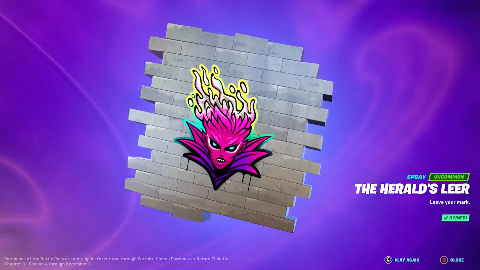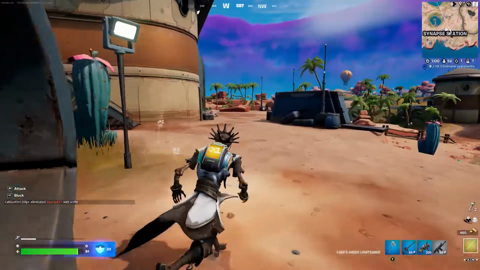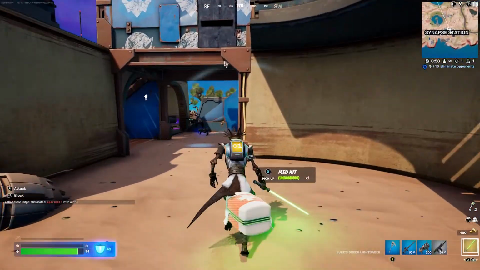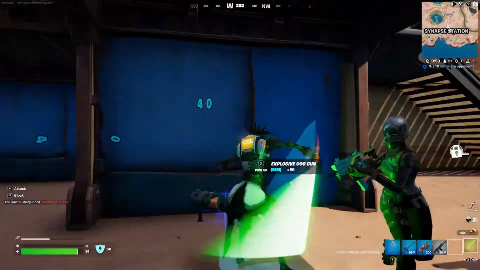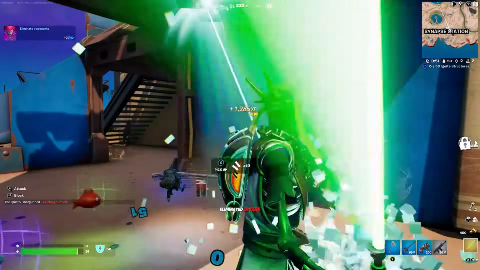After that, we've got the Herald's Leer, which is a spray. In order to unlock the spray, all you have to do is take out 10 enemies in total. You can do it in one match, you can do it over a few matches. Just take out as many enemies as you can, and you'll have this unlocked in no time.